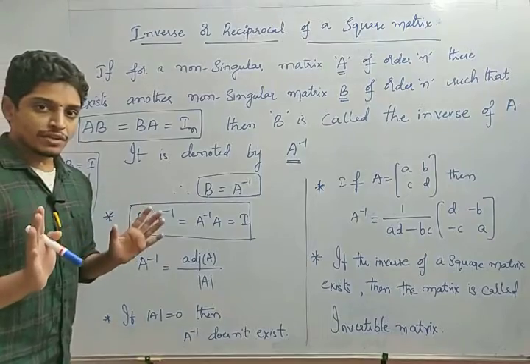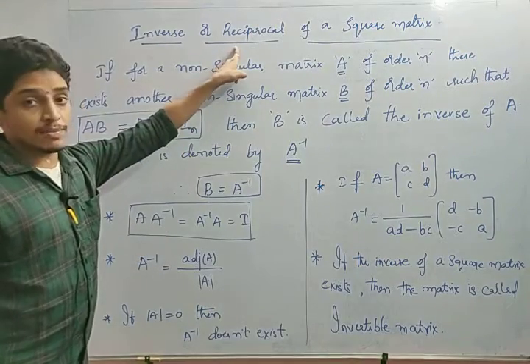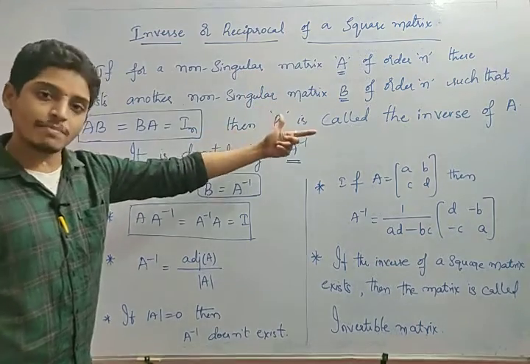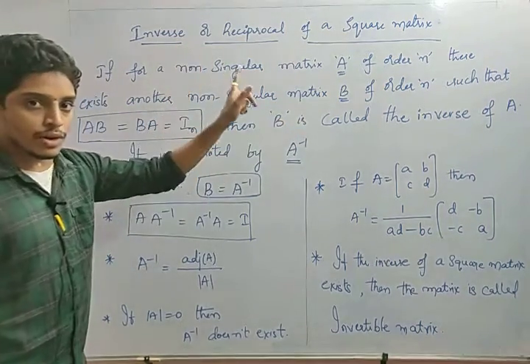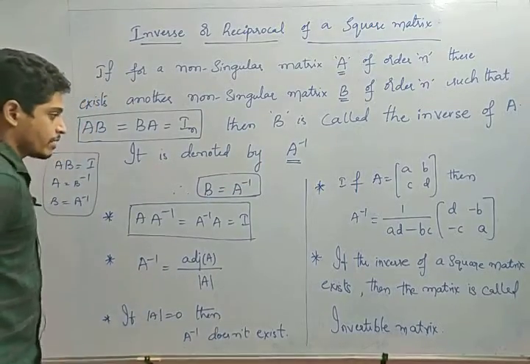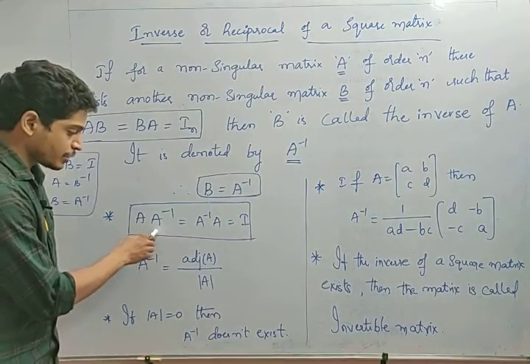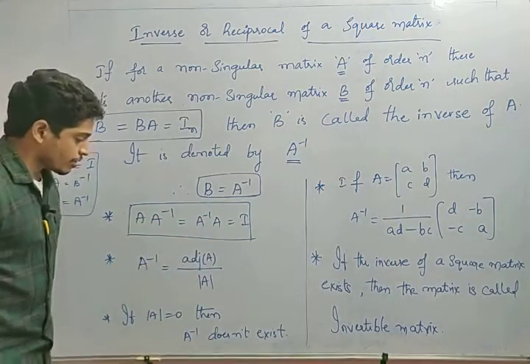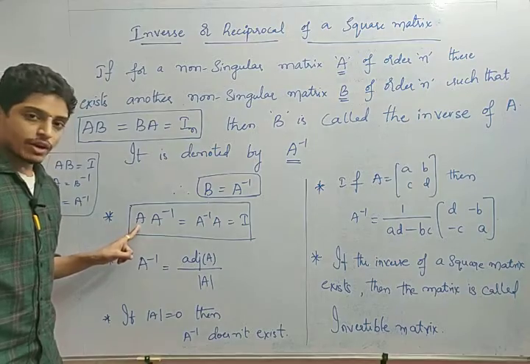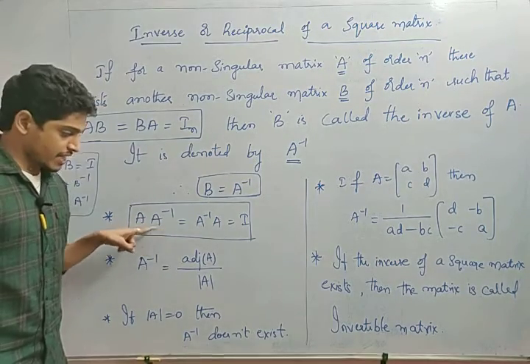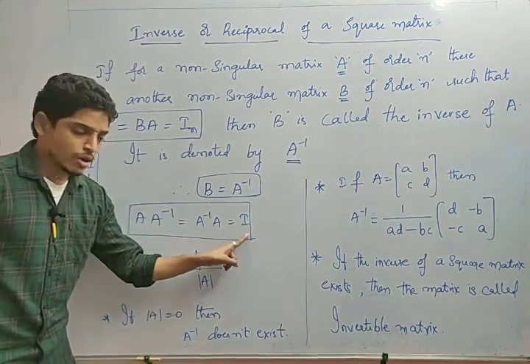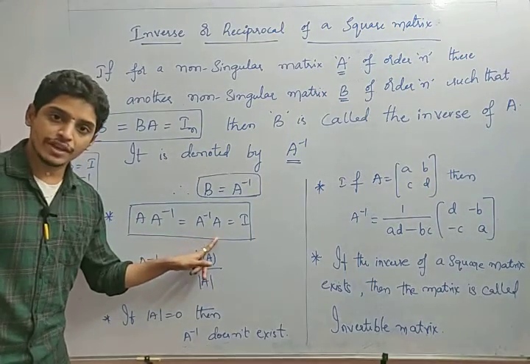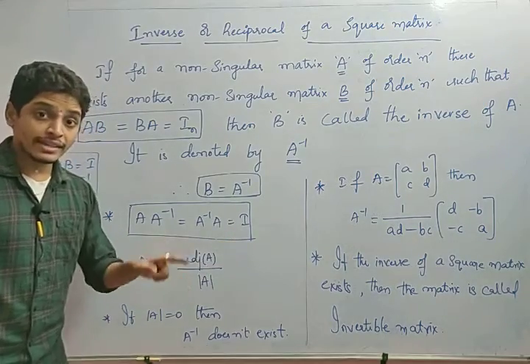Look at the properties of inverse of a matrix. There is already mentioned reciprocal. Reciprocal in the sense power minus 1, right? 1 by A is also nothing but A power minus 1. Now, inverse is also called reciprocal. See friends. First property, A into A inverse equals A inverse into A equals the identity matrix. What do you mean by this? If a matrix A is multiplied with its inverse, it results in the identity matrix. Wherever might be the position, no problem. Whether it is in the prefactor or in the post factor, no problem. It results in an identity matrix.